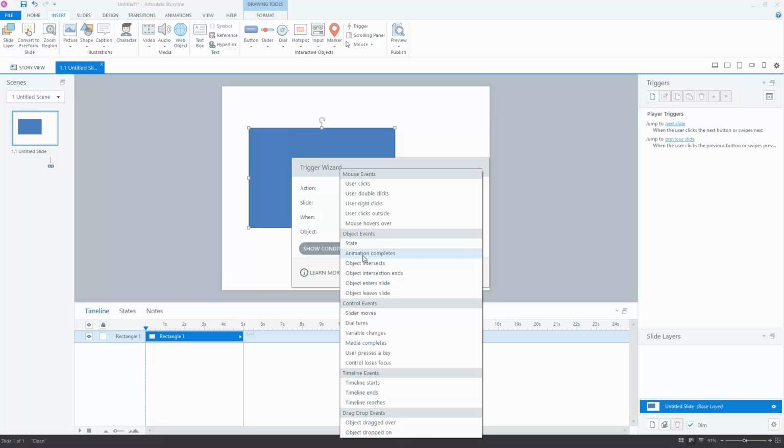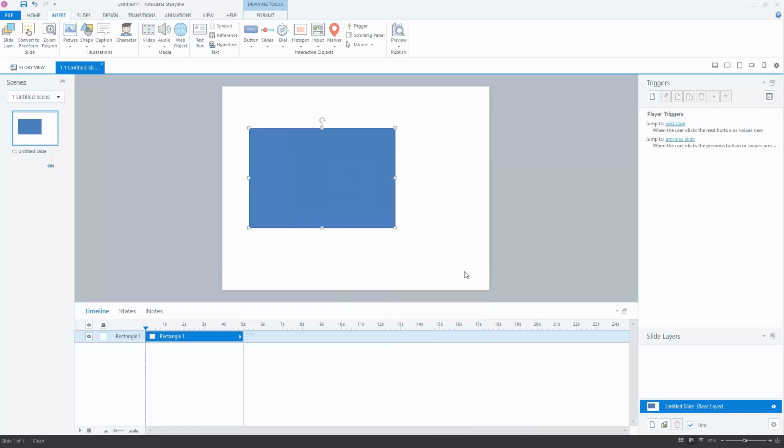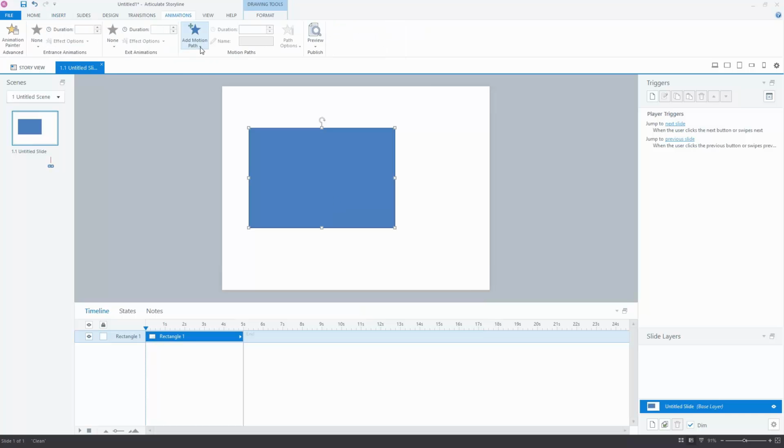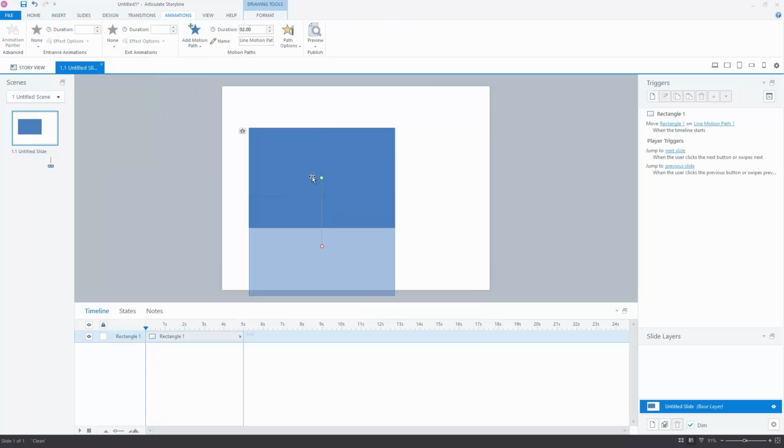The other thing that's fairly new is with the motion path. If I go in and add a motion path and say I want this to just go this way, you notice I can name it here. I can give it a name and say, this is box downward.